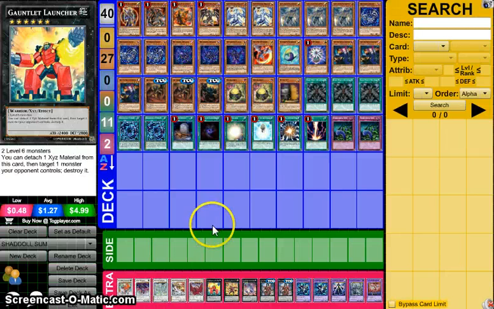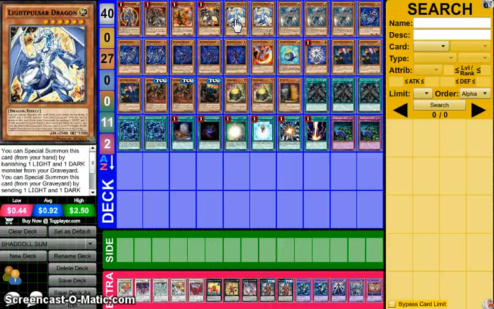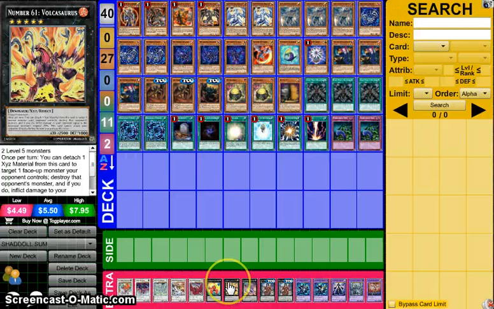You're really going to just be making it with double Light Pulsar Dragons, but there's never really a duel where I don't have 2 of them on the field. And then you have your Number 61: Volcasaurus. It's because you're always going to have a beast on the field. You're most likely always going to have a Winda, and you need outs to some boss monsters.